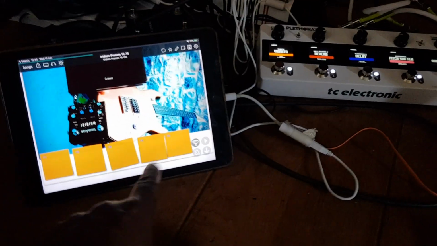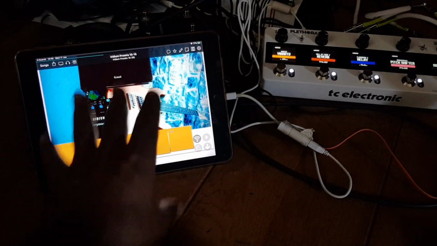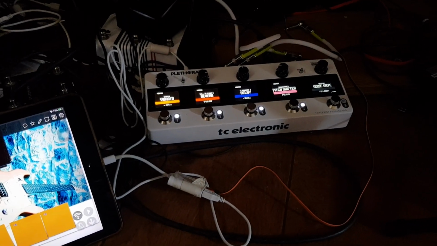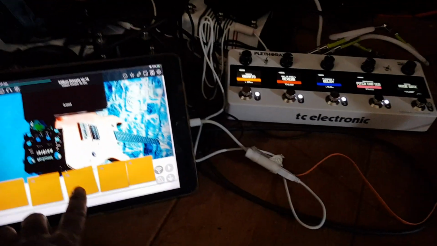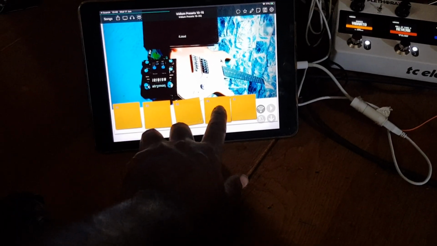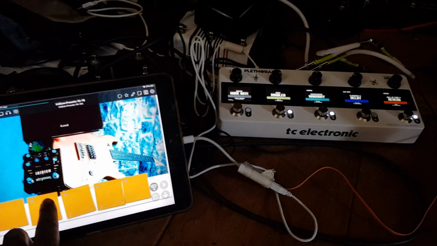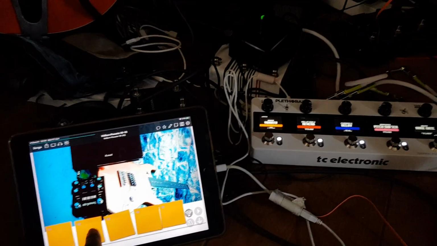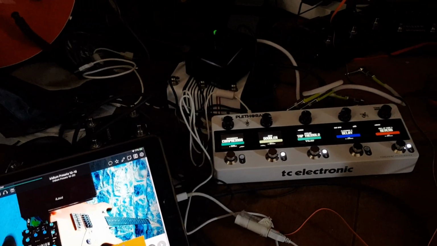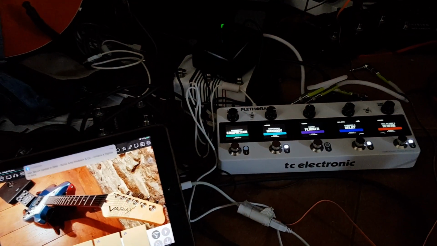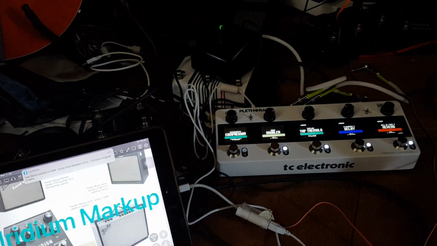This screen here is a remote that I built for an Iridium, which is over there, that will probably go into the loop of the TC Electronic. And what these little buttons here do, it says 13, it says 14, 12, 11, they're just simple PC commands. 16, 17, 18.